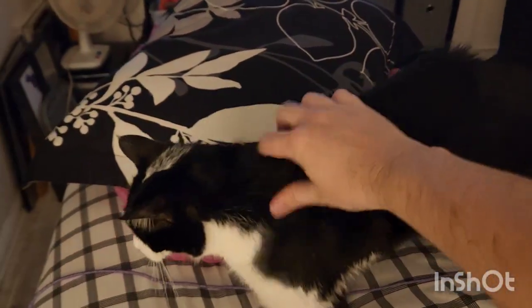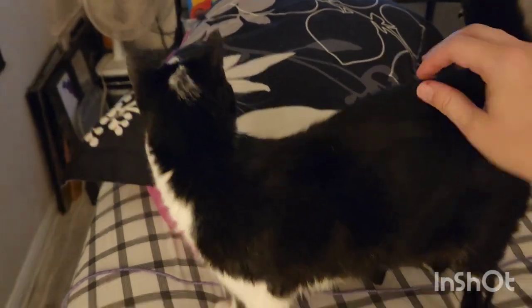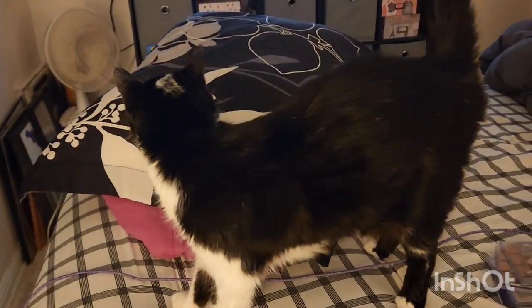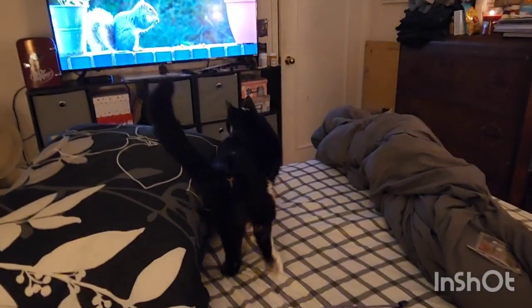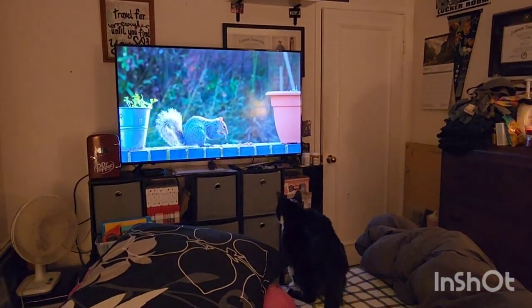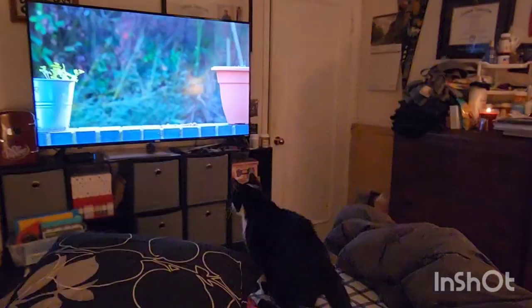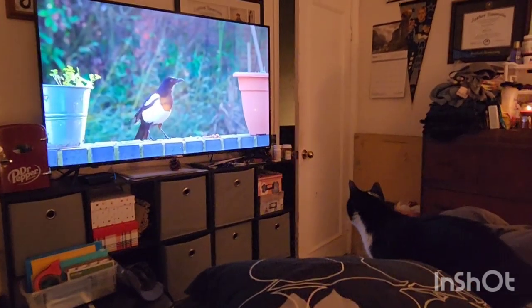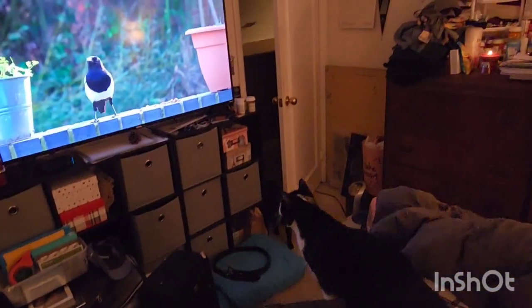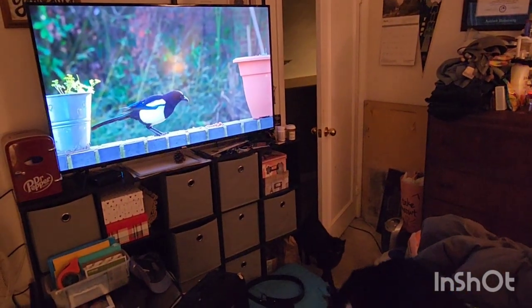She's like, I'm over it. She's got cancer, that's what the vet said. And she's lost a lot of weight. She's 10, 11 years old. Get him, Callie. Gonna get him? Uh-oh, here comes another cat. Is that Izzy or Luna? Luna. It's our black cat. That's Luna. She's coming with me to Slab City.